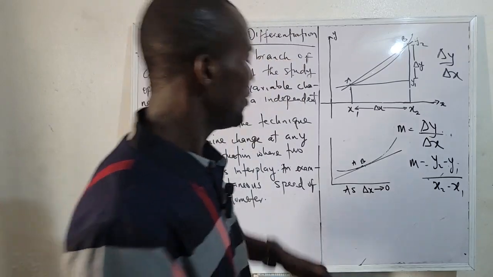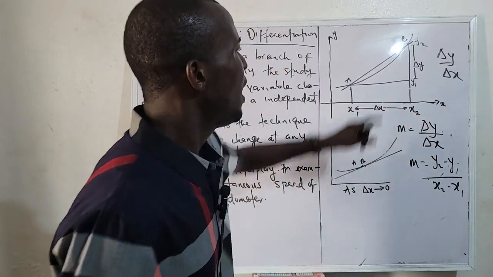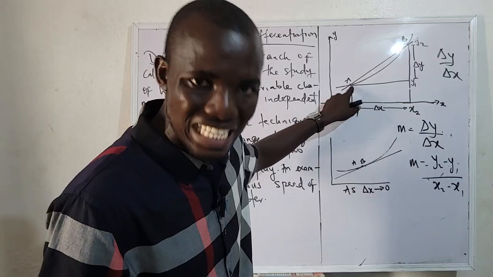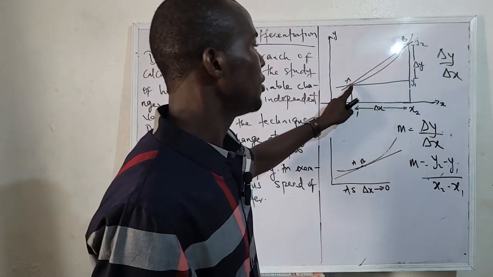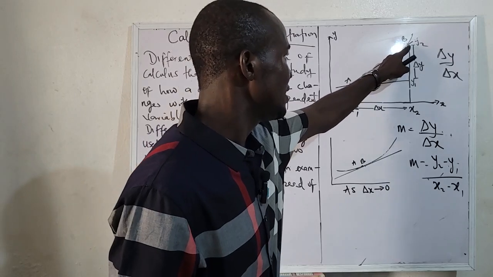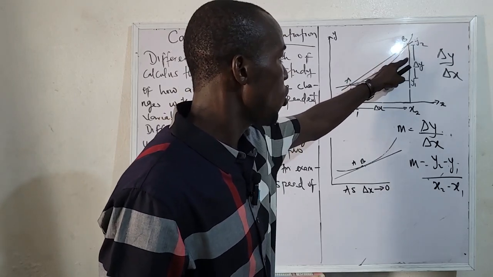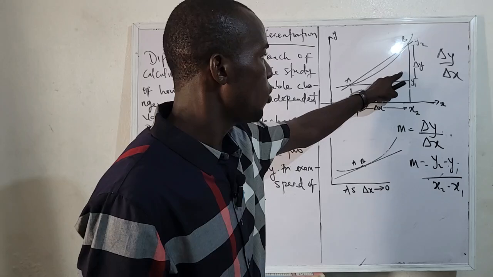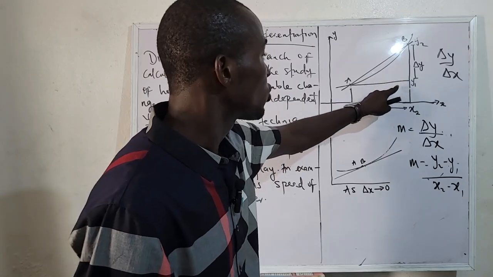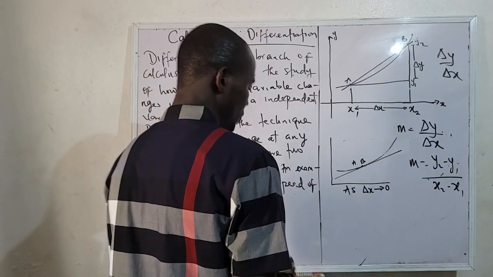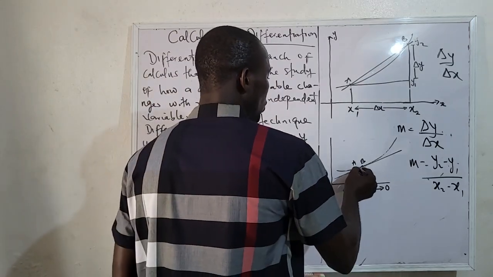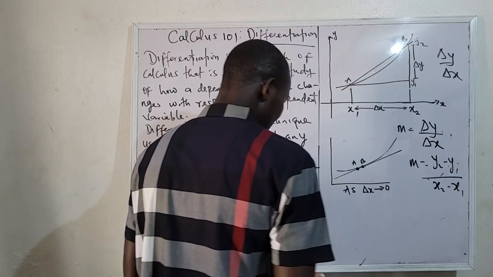But what if you now decide to keep this place fixed and then you drop this one down? This is now the turning point. This point B is going to fall clockwise and come closer to what? A. So this is like two points now. They are very, very close.